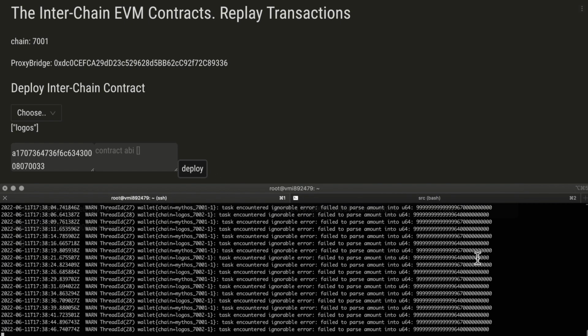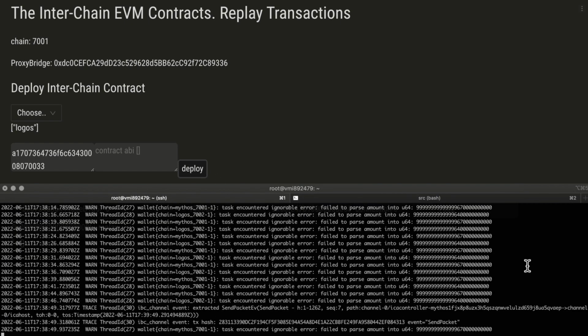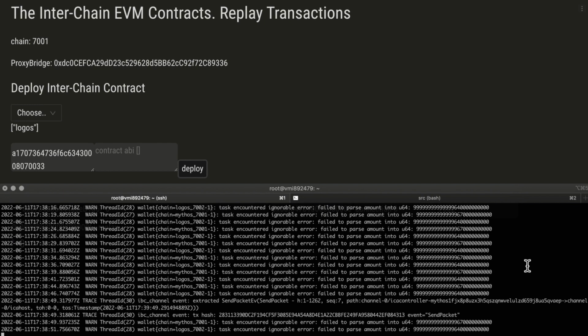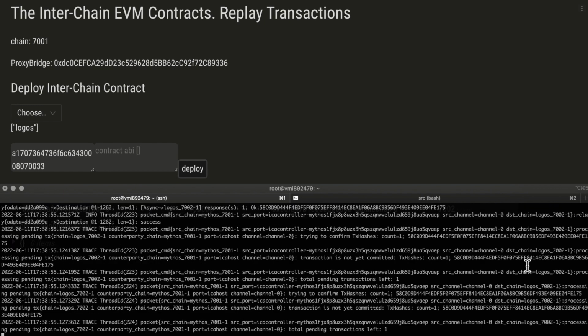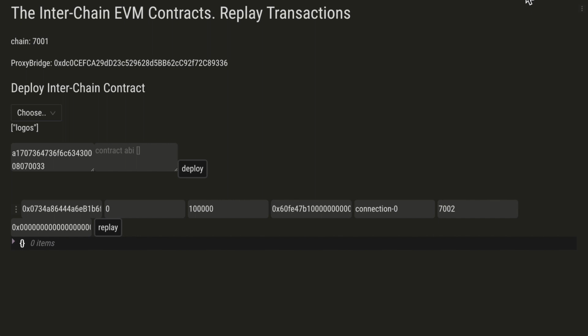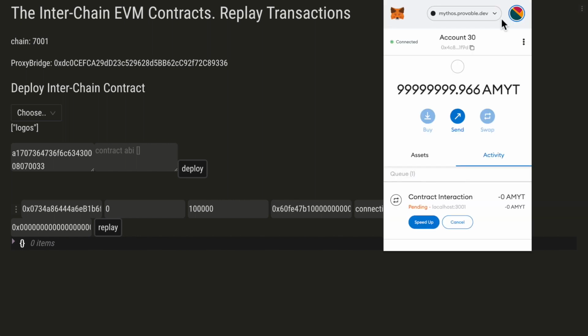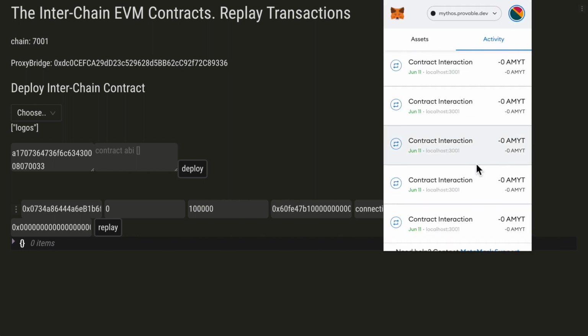And now looking at the relayer, we start to see packets being sent between Mythos and Logos. And we can also see the transaction in the Mythos block explorer.